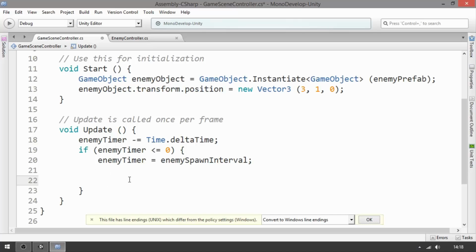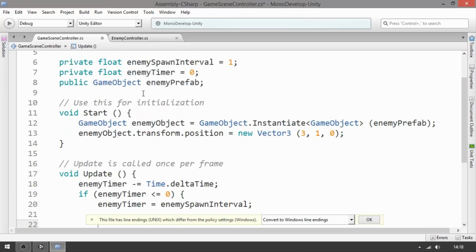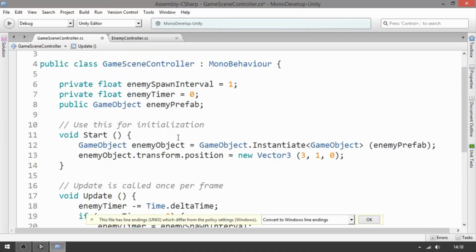But where are we going to spawn our enemies? The position is going to be relative to the player, to make things interesting. The spawned enemies will always be close to the player, and they will always be chasing the player. So we also need a reference to our player.